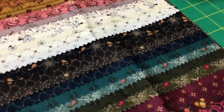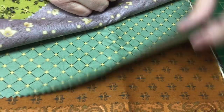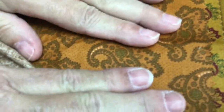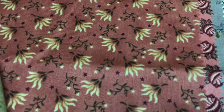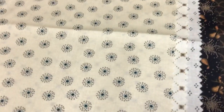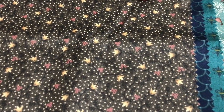But what really draws me to the Kim Diehl fabric is the scale. The scale of the patterns is very small. And when we're talking about making a 4-inch block, now that's pretty large, but if I cut that into little pieces, see, I could even fussy cut some of that. But I love her colors. I love the scale. And again, when we're talking about 4-inch, the whole block is 4-inch. It may have 38 pieces in it, and it's going to equal 4 inches. You know those pieces are going to be tiny. And so you kind of need a tiny scaled fabric. And 30s reproduction has tiny scales. Civil War has tiny scales. And then this Kim Diehl, which I just simply love, love, love.